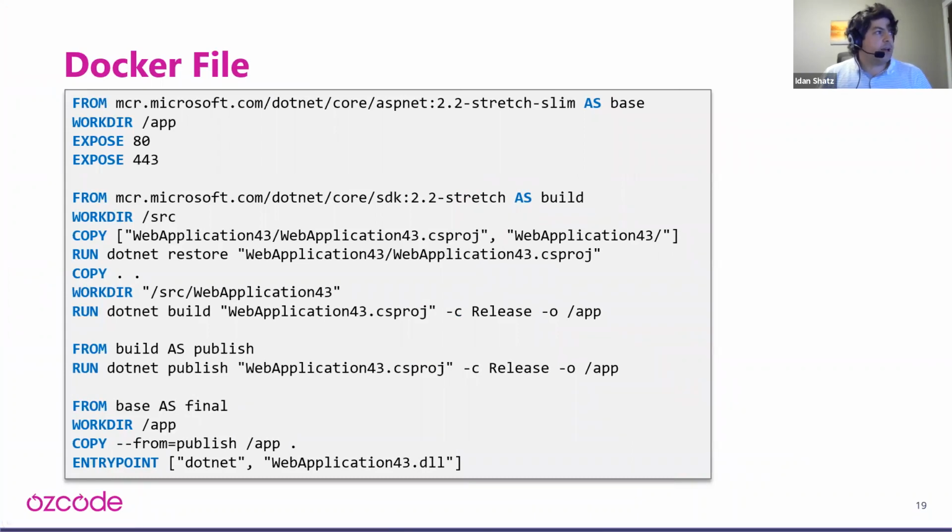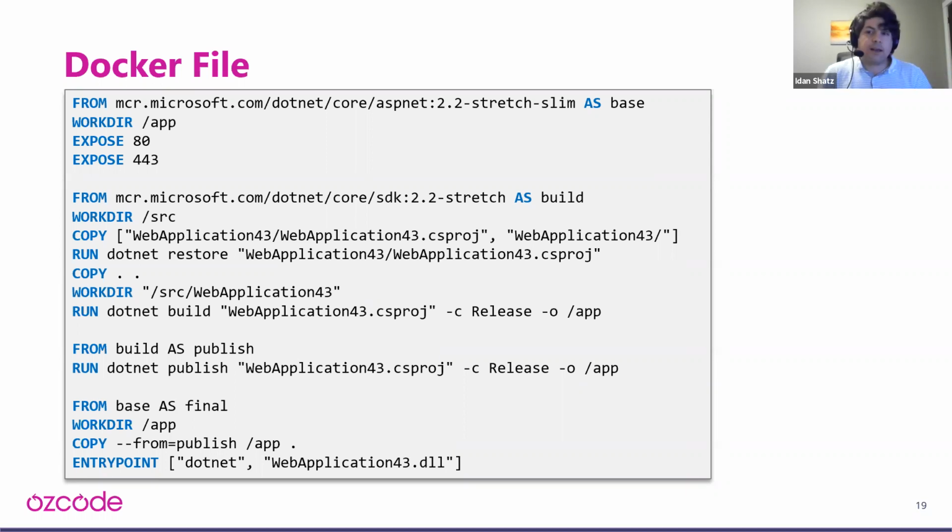The Docker file itself, that is an example for Docker, not 3.1, but .NET Core 2.2. It's a set of instructions that really help you create those Docker images, which I think is a very cool feature because it really enables you to automate how you build your microservices, and it also allows you to then publish and version those images.